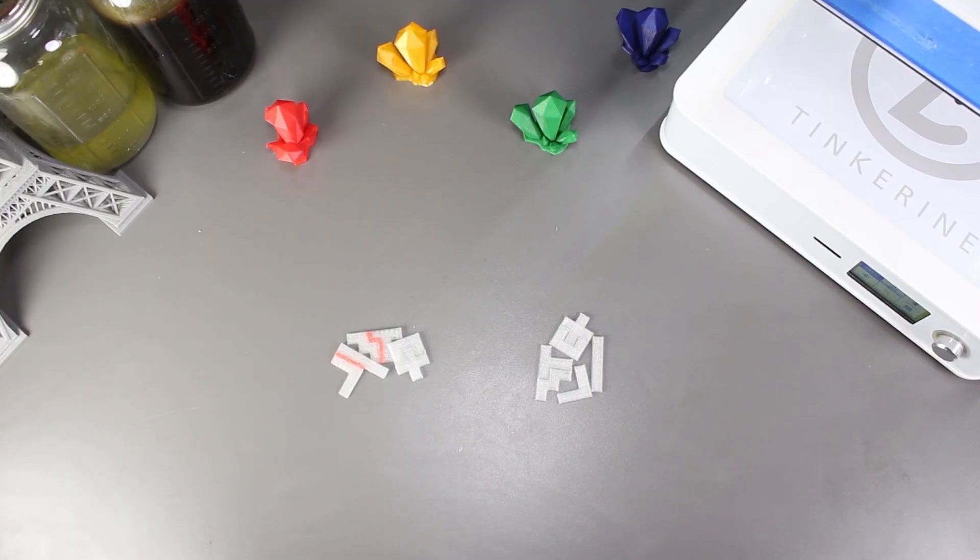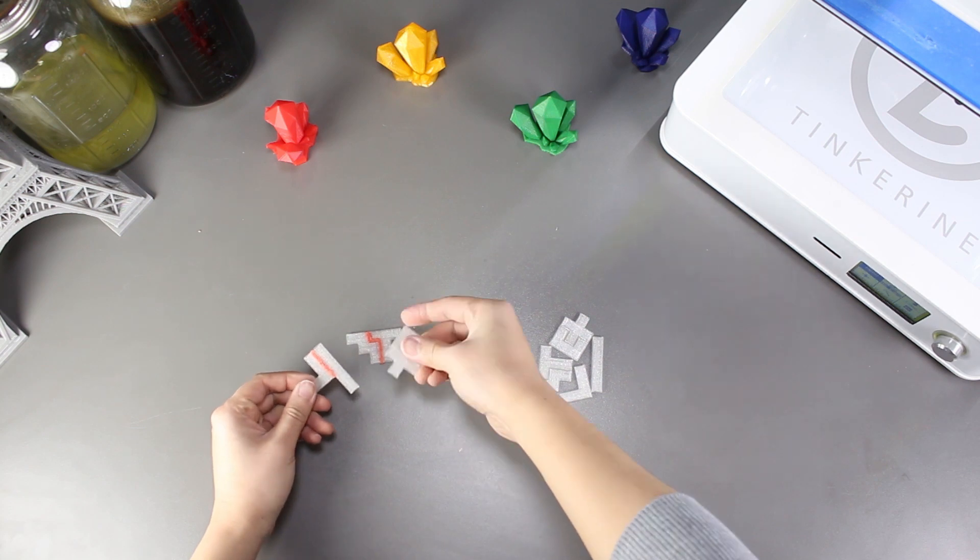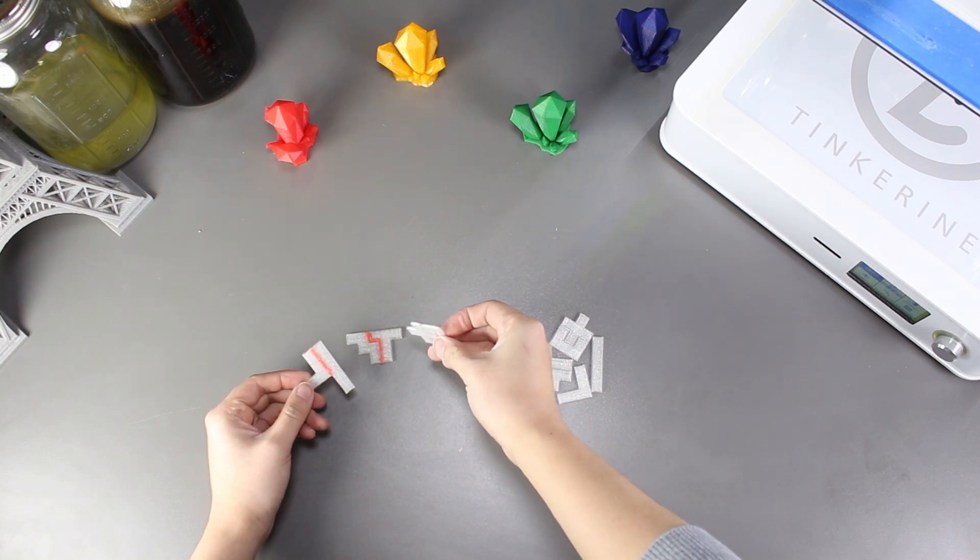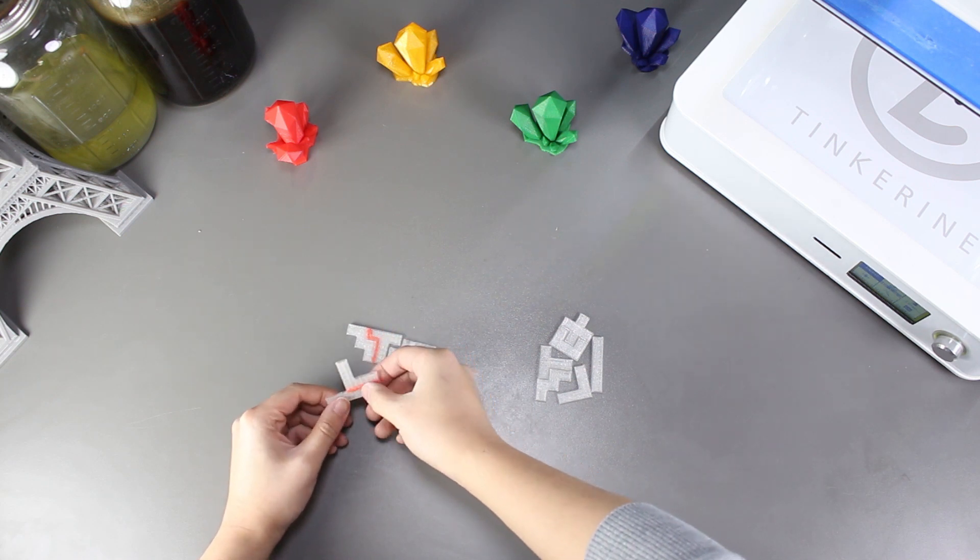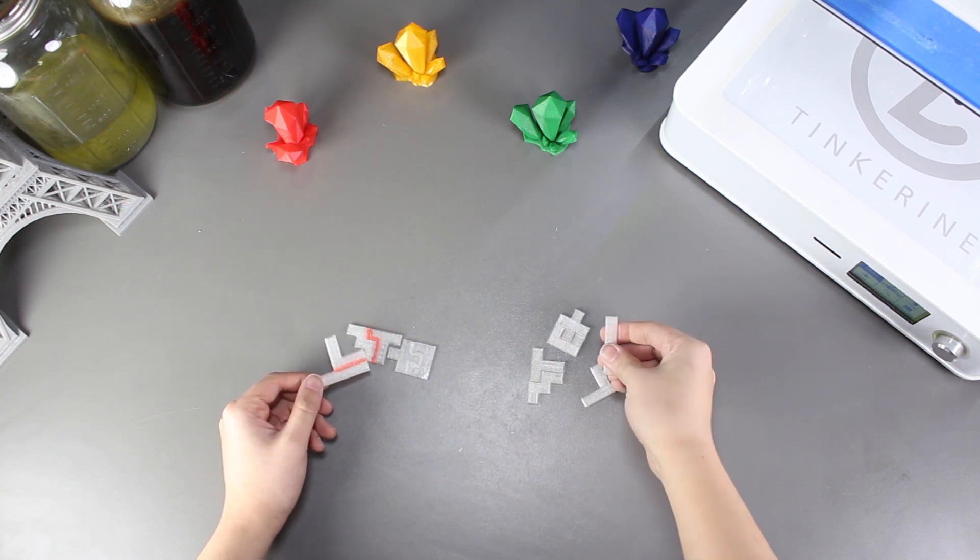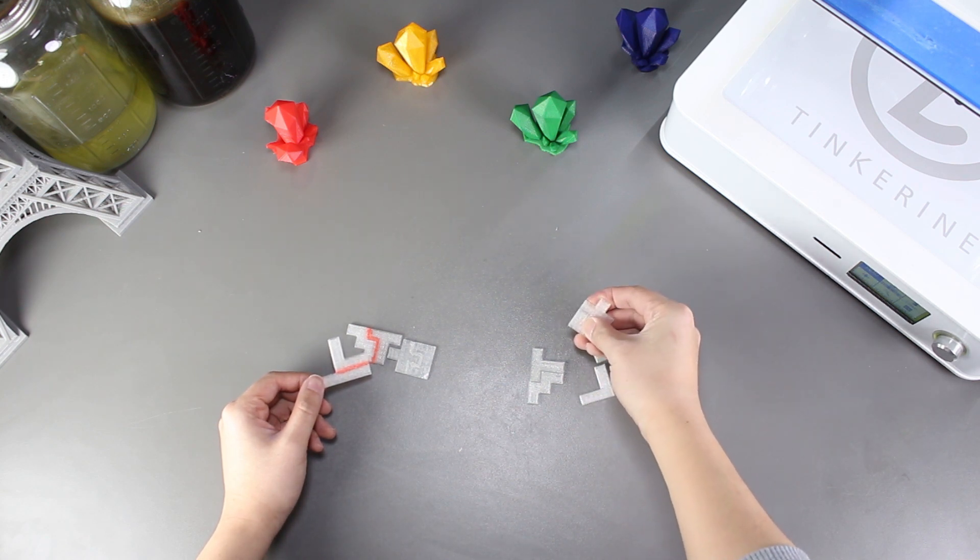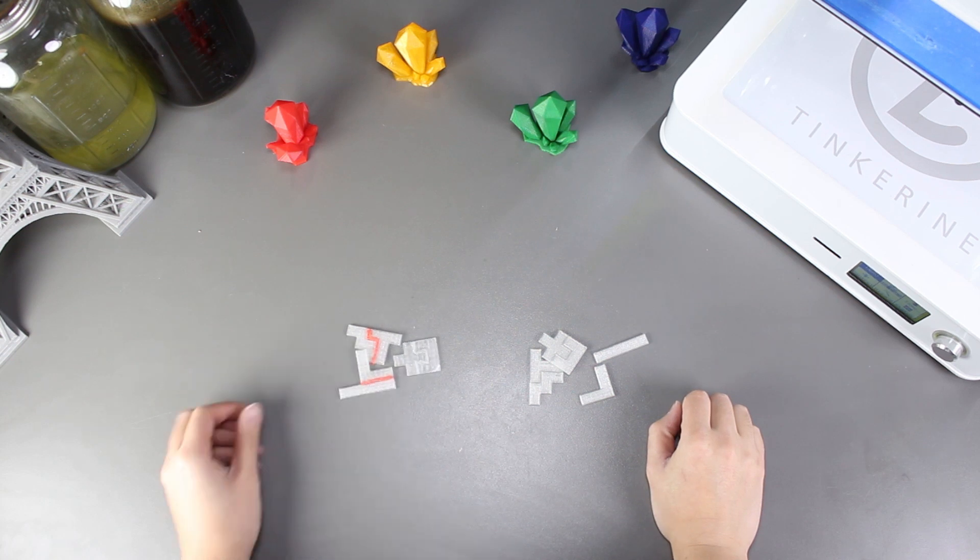Well, there we have it. We use PLA to weld these PLA parts together and I would say they actually work really well. They are really strong and sturdy. So far this method seems way stronger than superglue. Although it does take a bit to get used to this method, but if we can actually sand it down and make it smooth, I believe it would look really nice and it will also be really sturdy.